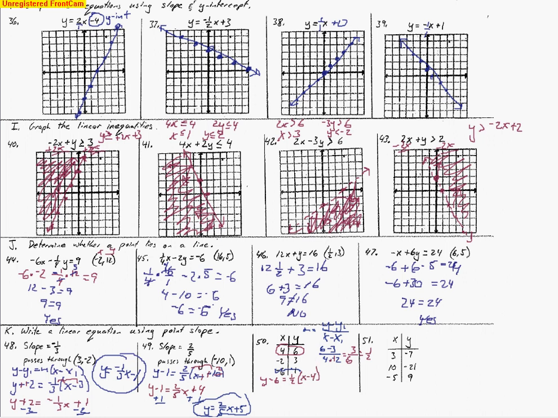So go ahead and do some work inside the parentheses here. So we got y minus 6 equals 1/2 x minus 2. So then we just have the one step of adding that 6 to both sides. So when I add the 6 to the negative 2, I end up with y equals 1/2 x plus 4. So one more problem here, and on this one we need to, again, just cross off one of the points.